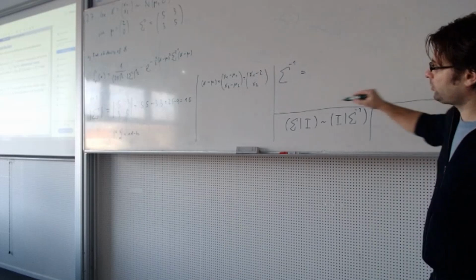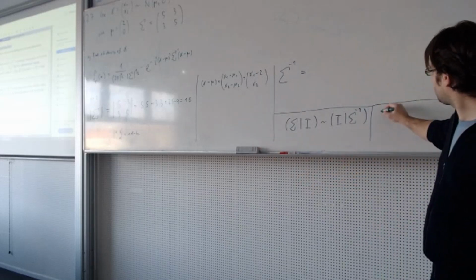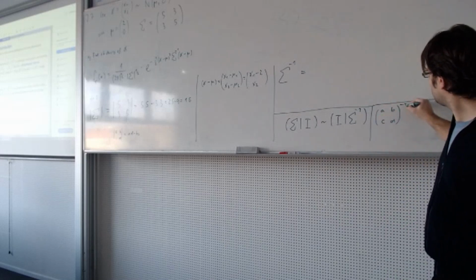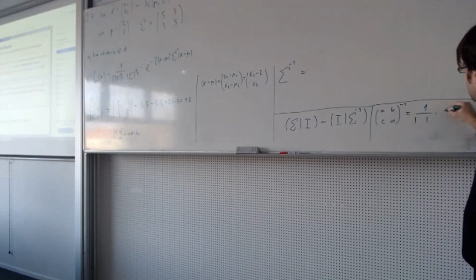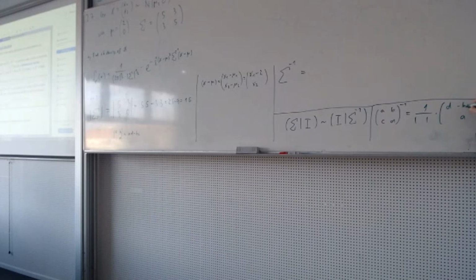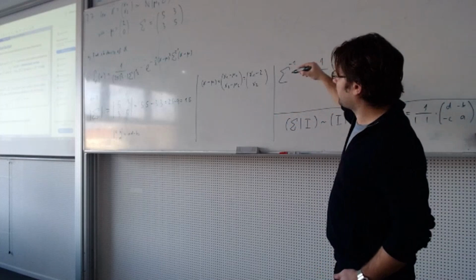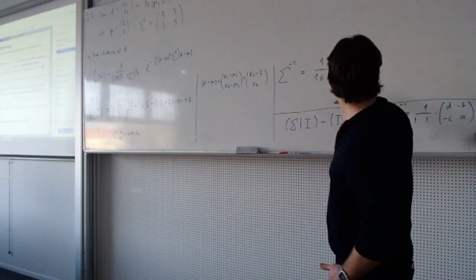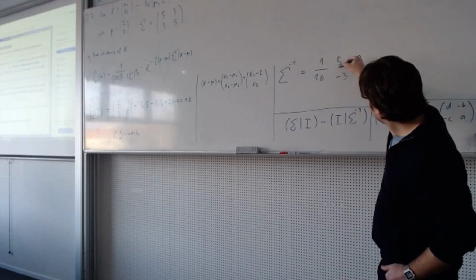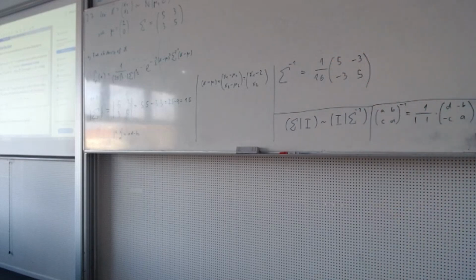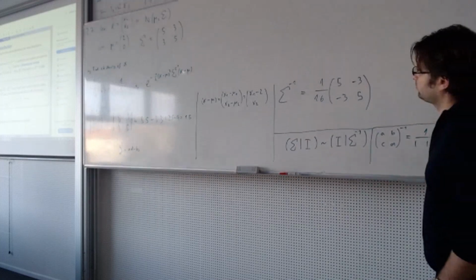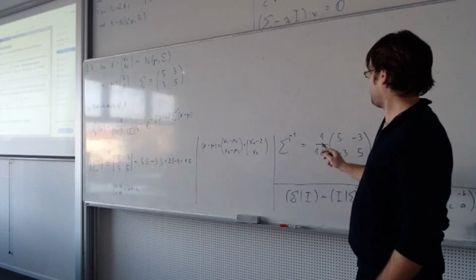Another possibility, if we have the matrix A, B, C, D, then the inverse of A, B, C, D is 1 over the determinant times the matrix D, minus B, minus C, A. That's a rule named after someone which I cannot remember now. So here we take 1 over the determinant, that's 16, good. And then we take 5, 5, so that stays 5, and minus B gets us minus 3, minus 3. So that's the matrix. So we take this part, multiply it with this part, and then again with this part.